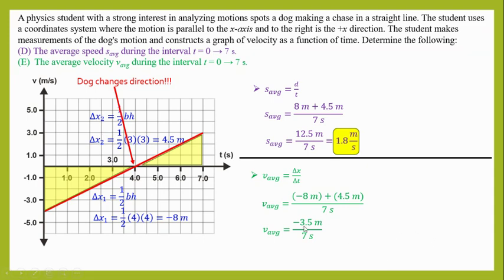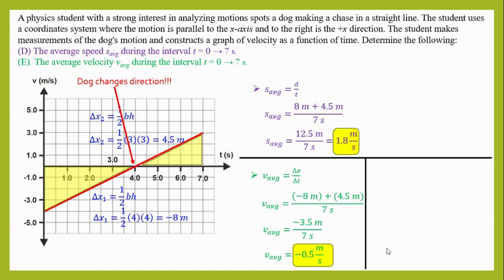So by the end of the 7 seconds, the dog is only displaced 3.5 meters to the left from where it started. So therefore my displacement here is -3.5, and then I'm going to divide that by the total change in time, which is 7 seconds in this case. So the average velocity here for the dog during these 7 seconds is going to be -0.5 meters per second. That's my answer. The negative sign is your direction, so you don't need to put west or anything like that. So the direction is already included in this particular strategy. All right, so that's part E.